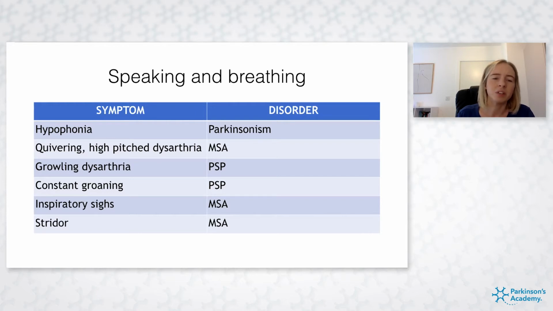In patients with PSP you might hear constant groaning, and in MSA you sometimes hear stridor. So this is a very harsh, strained sound. It's high pitched and it's more commonly heard in inspiration. Sometimes it may be the partner or the patient that says they hear it at night, but over time sometimes it can be present during the day as well. There was one study that showed that in MSA, if it appears early, it may be associated with shorter survival. Sometimes you use CPAP as symptomatic treatment, or patients even go on to need tracheostomies.